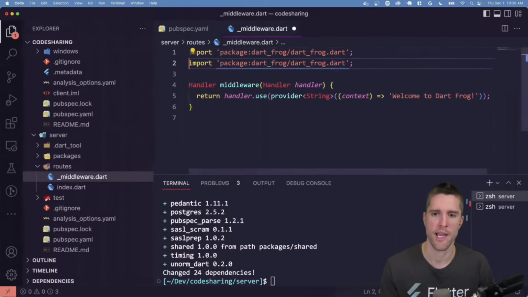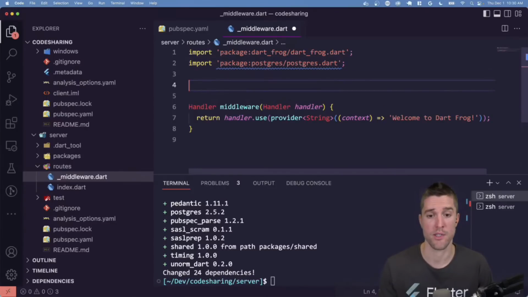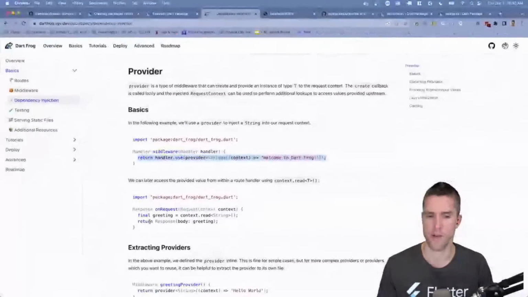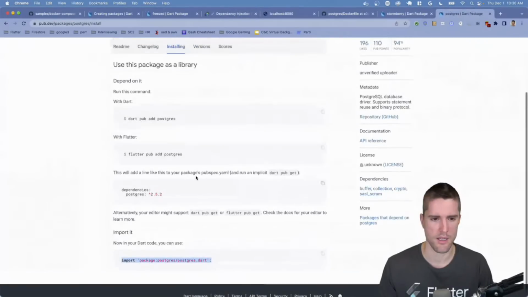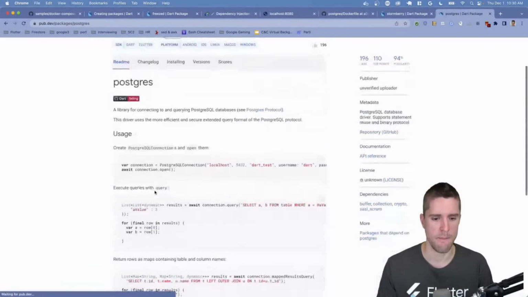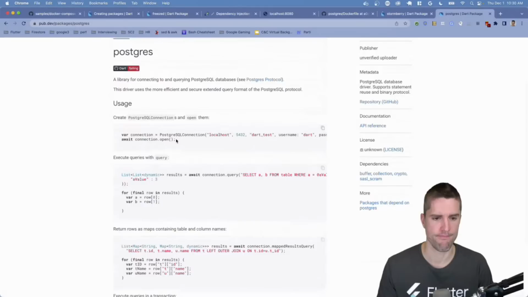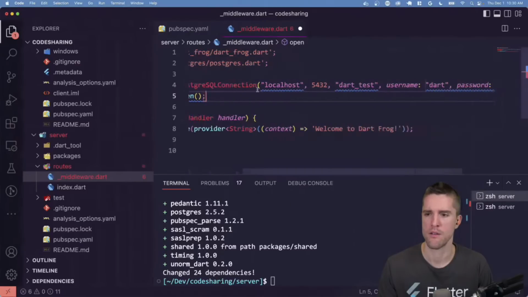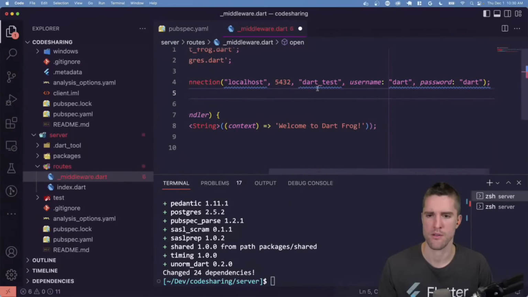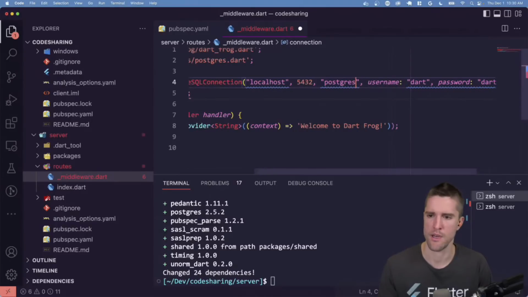And now we get to add Postgres to this file. And in actuality, this Postgres connection should go somewhere else. As this gets more advanced, the Postgres connection will definitely not be instantiated in this file. That's absolute madness. But for now, that's just what we're going to do. So back to the Postgres, and we'll look at its README, and we'll open a connection like it is. And great. Localhost, that's correct. Dart test, no, we called it Postgres, was the database name.